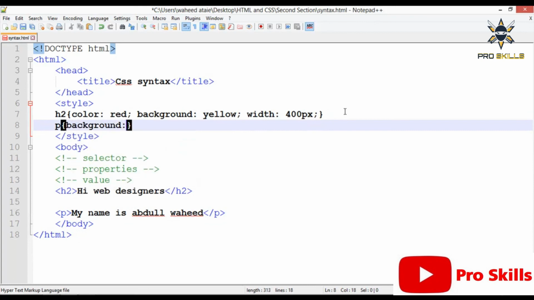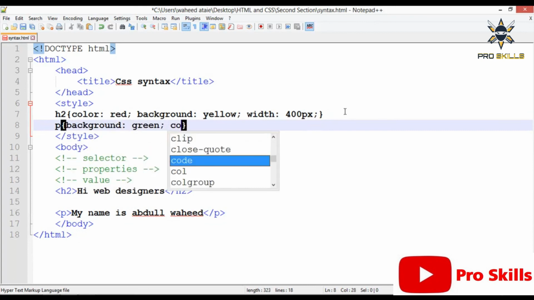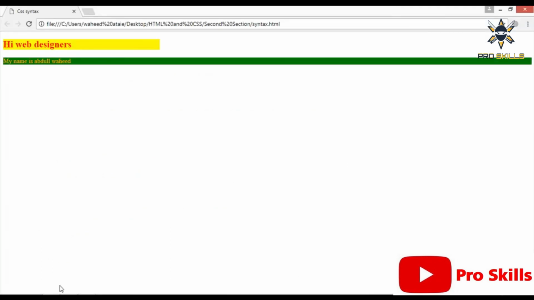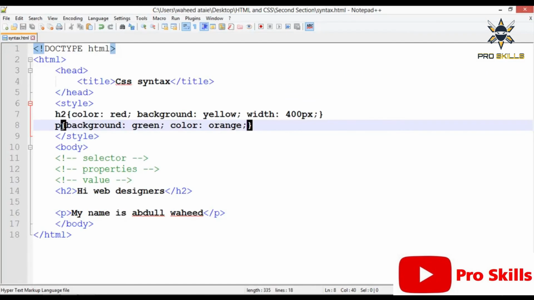For example a background for this should be green, and a text color for this should be orange, and save. Now you can see the preview and refresh. So here p is a selector, background is a property, green is a value, again color is a property, and orange is a value. This is the second example that we have discussed here.